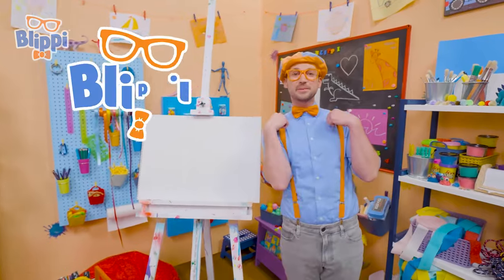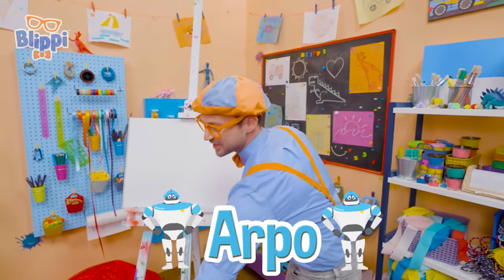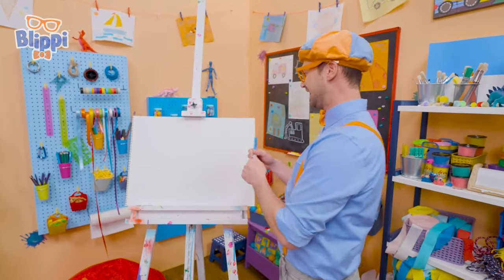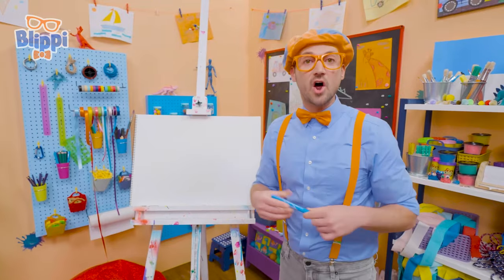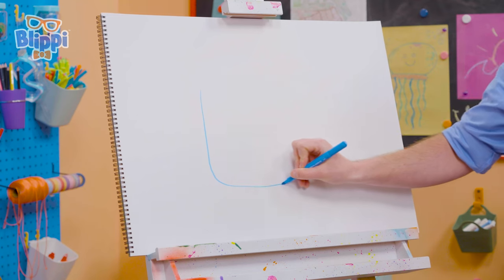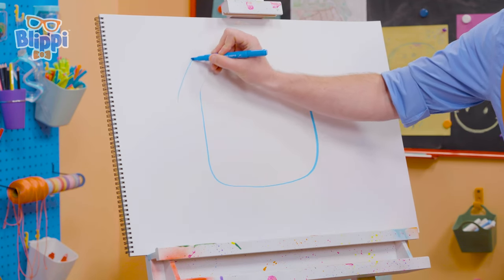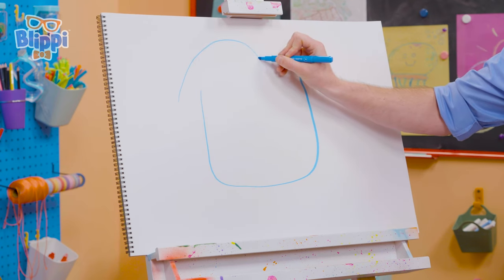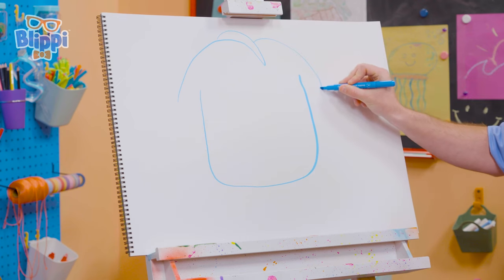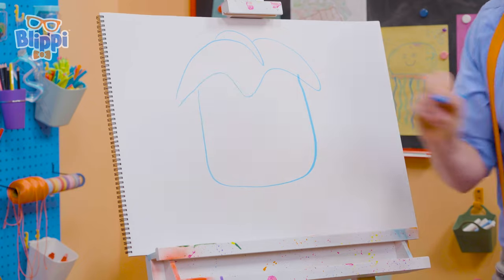Hey, it's me, Blippi. Today, you and I are gonna draw Arpo. Arpo is a great and patient babysitter, who's also a robot. All right, let's start by drawing Arpo's face. Let's start with this curved line like that, go up with another curve, and then let's draw the top of Arpo's head. Whoa, wait. Then let's keep that curved line going, and woo, yeah!